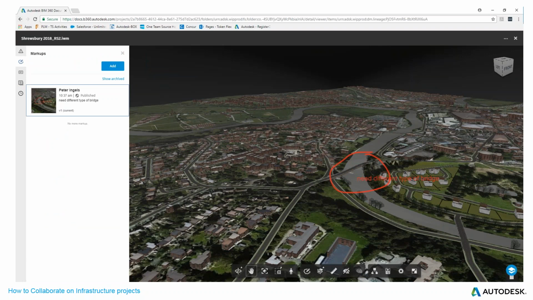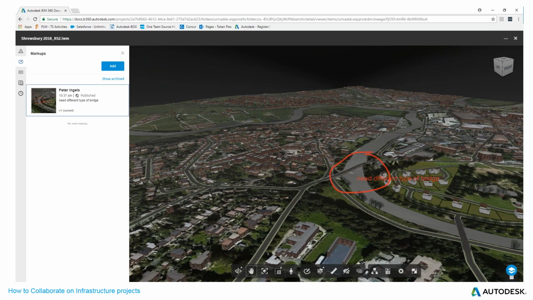And not only this, having the model in the cloud, you can start with markups. You can start with what we call issues. So here I posted, for example, this model, and then somebody else who is collaborating with me asked, okay, what is this bridge? How will it look? Give me more clarification, and we can start a communication, which obviously you can do over the phone.